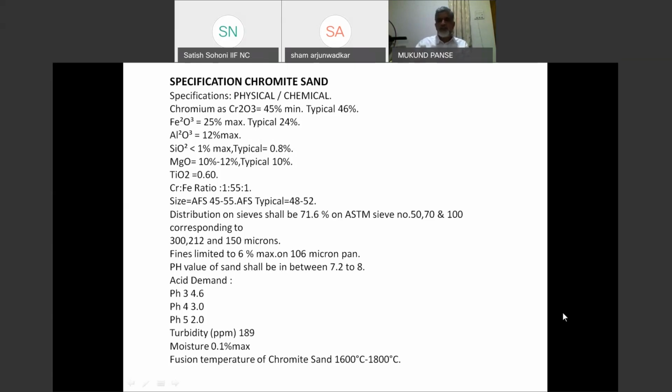This is mostly imported sand, but still used in heavier sections in steel casting for chilling and where fusion of sand is expected. However, if this is used in high proportion and a reclaimed sand is used for facing, this can create issues again of reaction of chromite and silica.